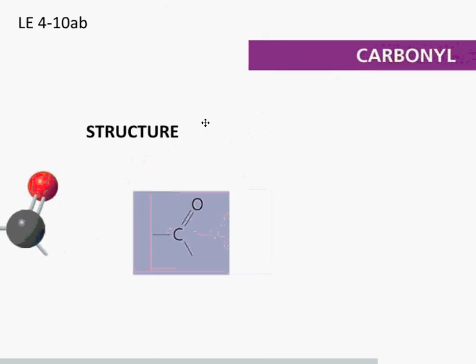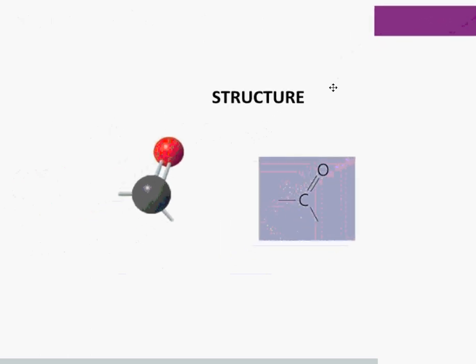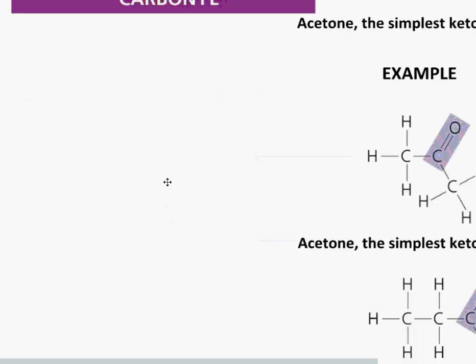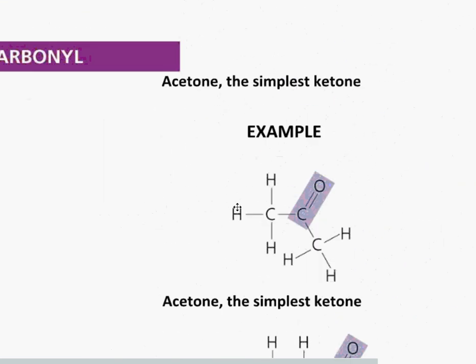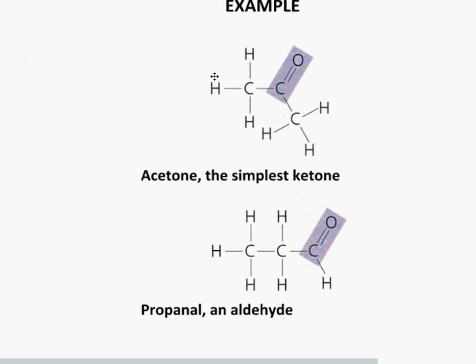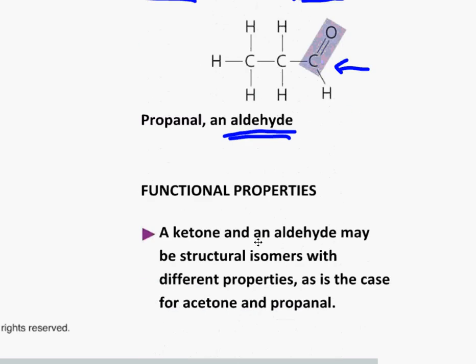The next one is called a carbonyl group, and the carbonyl group is a double bonded oxygen to a carbon, just like you see here. Again, you're going to have some polarity because of that oxygen there. You can see this in a couple of ways. It can either be in the middle of a molecule, and when it's in the middle of a molecule, it's called a ketone. Like here, acetone is something that's used in chemistry labs. Or when it's on the end of a molecule, it's called an aldehyde. And so these molecules have completely different properties, even though they have the exact same chemical formula. So this says structural isomers, and isomers are just a different shape. All it is, you don't need to really dwell on that.